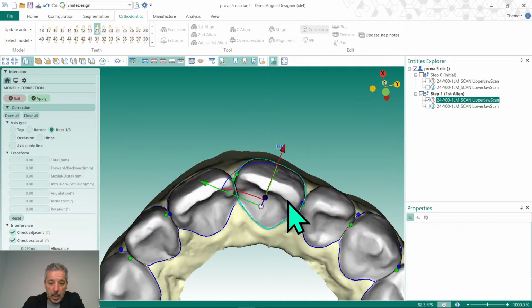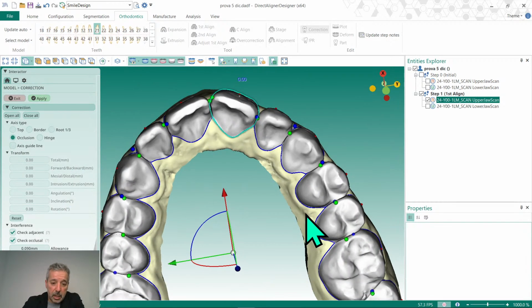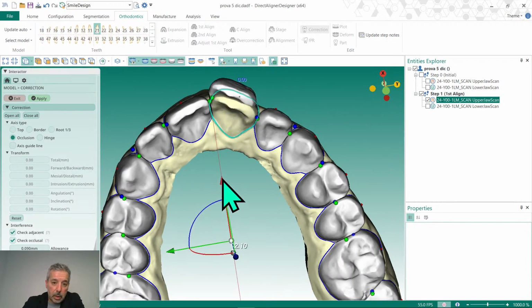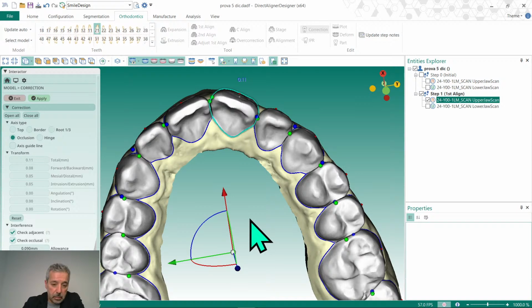The last one of the axis, I use this 1, 2, 3, and 4, not the occlusion, because the occlusion becomes here, and look, I don't use this axis anymore, but I use this one.